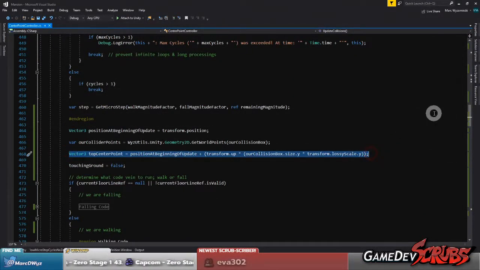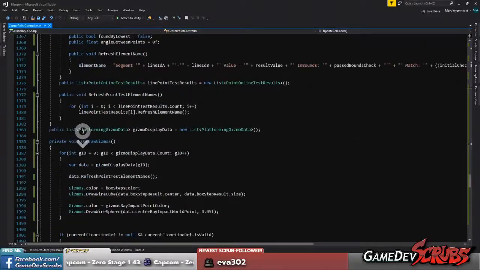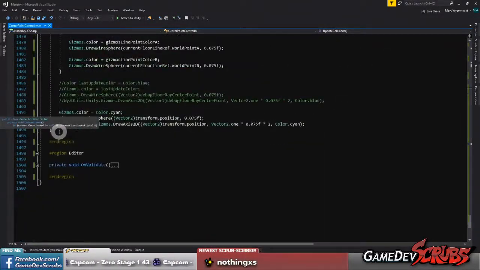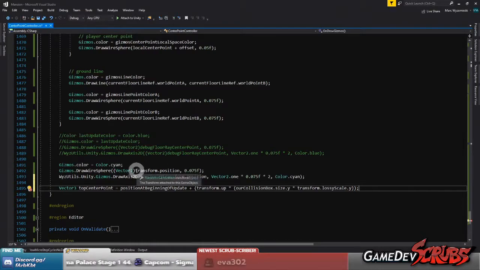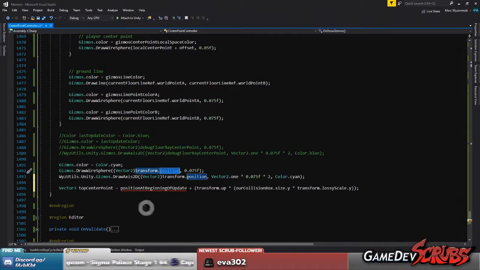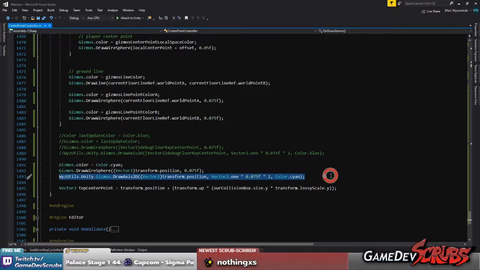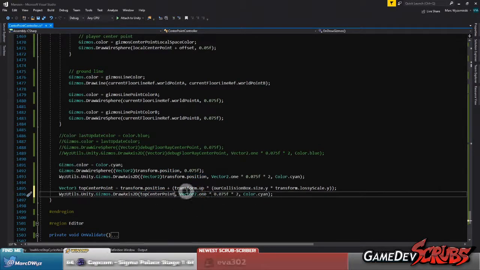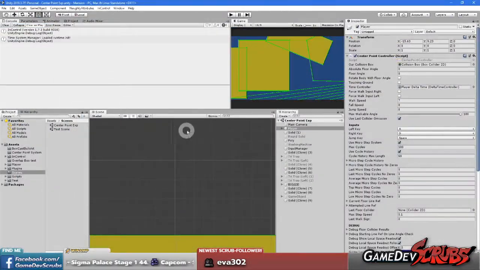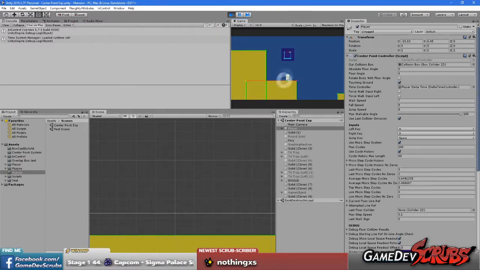So gotta be consistent. Debug and Crawl Gizmos. We'll put it at the bottom. Yeah, in fact, this is the point itself. So we'll just do this. This is the debug stuff. I'm not worried so much about the optimization here. So we'll just do this as is. Top center point. And we'll use the same math as the other. And that should be it. This should show it. Looks like it does.